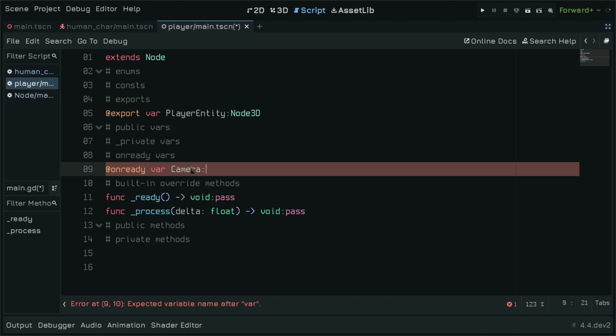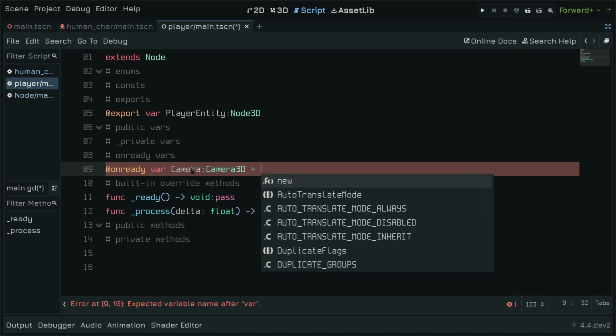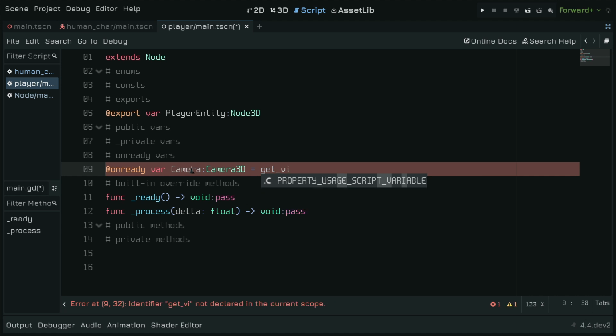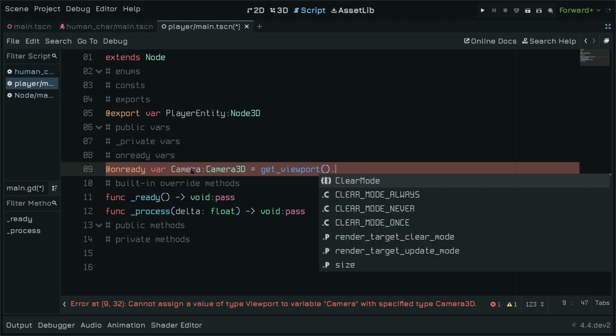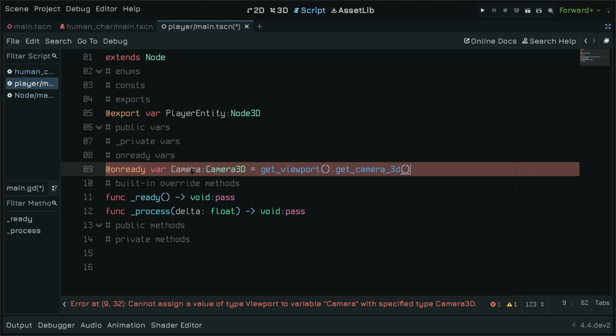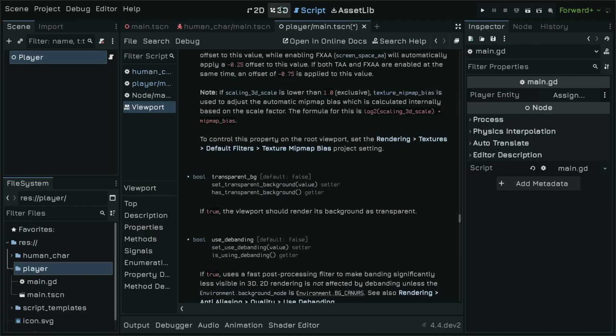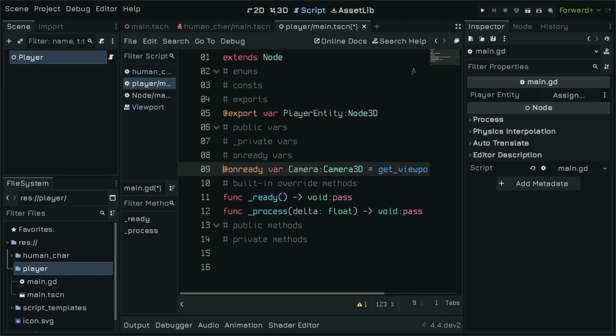So let's create a new variable called camera, and this is going to be a Camera3D. And we're going to grab the camera by not specifying any relation whatsoever. So we're going to grab for the current viewport the camera itself. So this is not a node path like you use to point to other objects. This is just going to grab the current Camera3D from our viewport. So this here is going to return us the current active 3D camera. So whenever we generate the camera from our camera system, this script itself is going to allow us to grab the camera object itself.